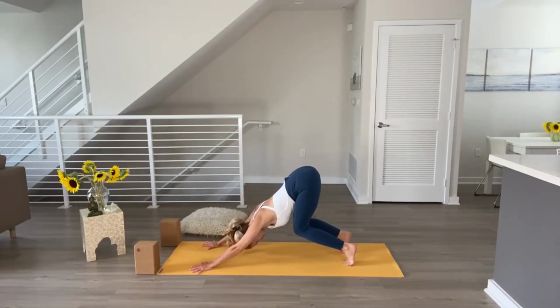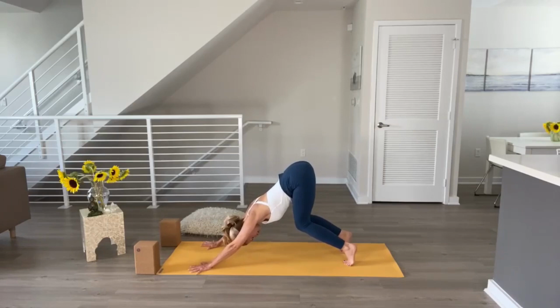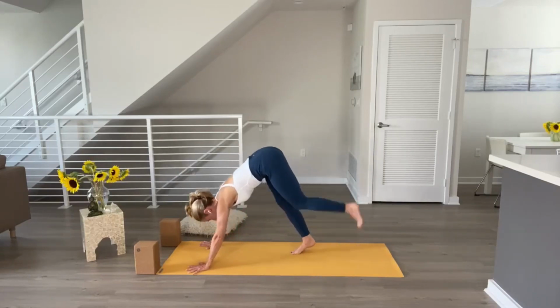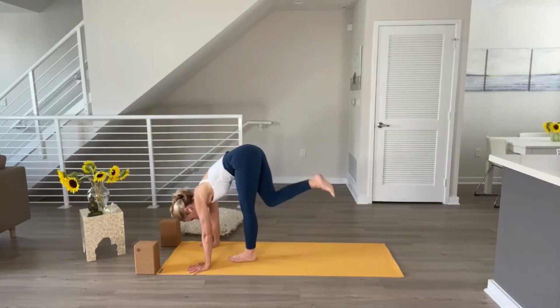Move your ribs towards your thighs. Stick out the buttocks. Look through the feet. Bent knee, downward facing dog. Take a deep inhale. Exhale. Take a slow walk to the top of the mat. Take as many steps as you need to get there.